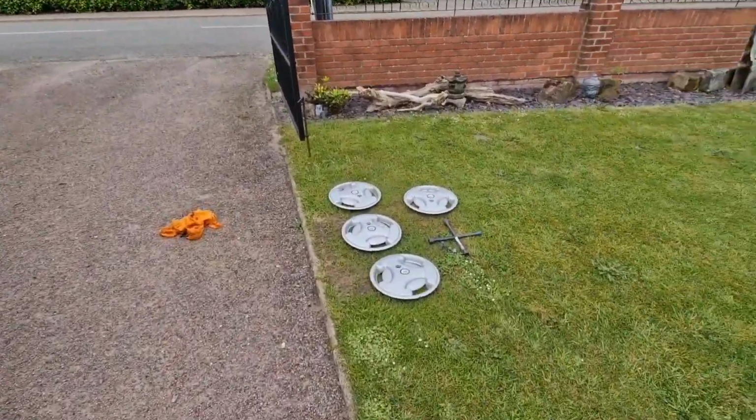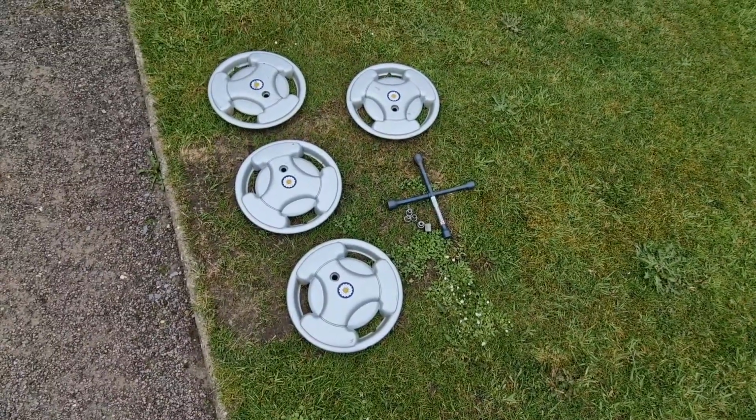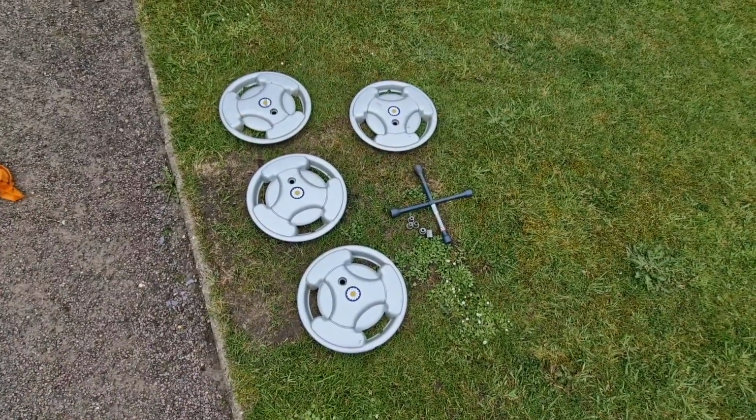a word of advice. The best thing to do is to clean them first, right? So I'm going to take them in the house against Mrs. John Coupland's wishes, give them a good scrub in the sink, and then fit them.